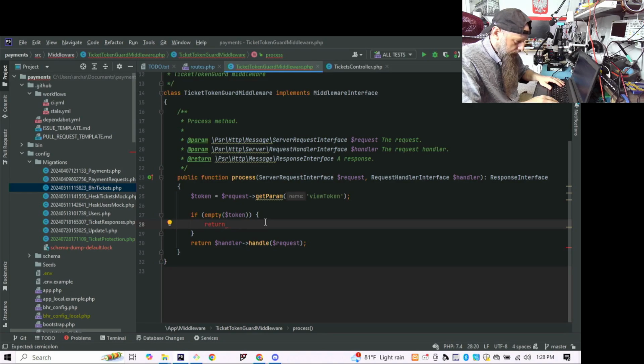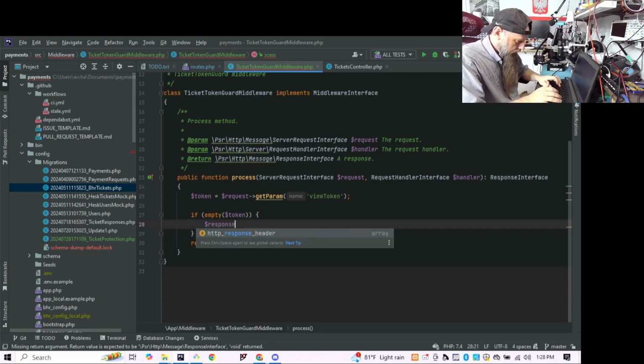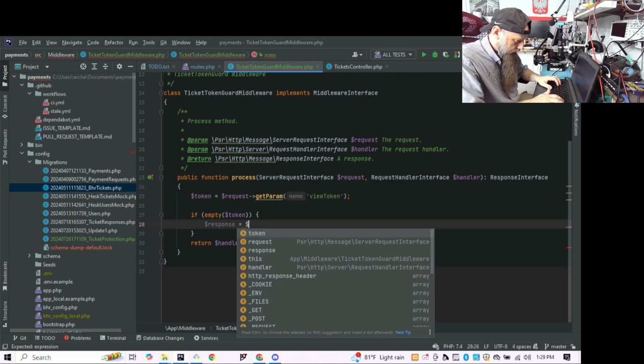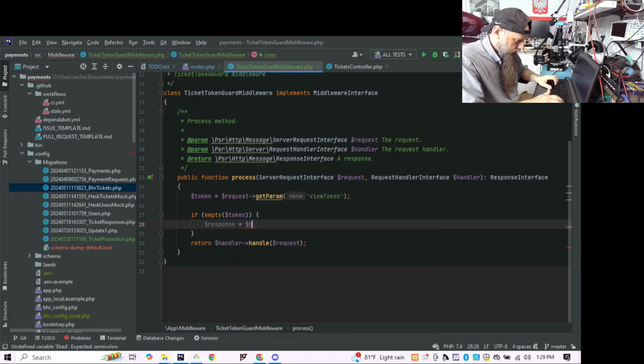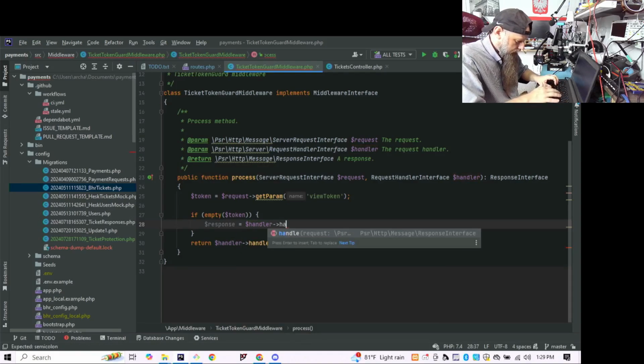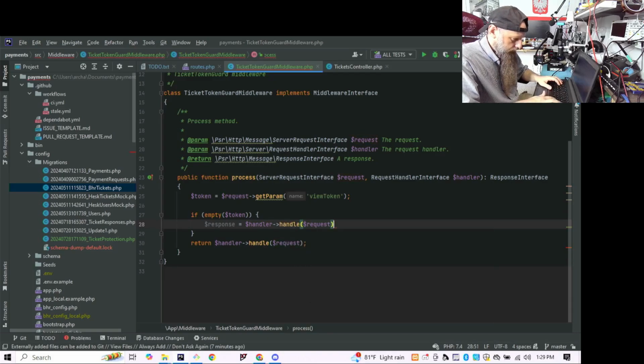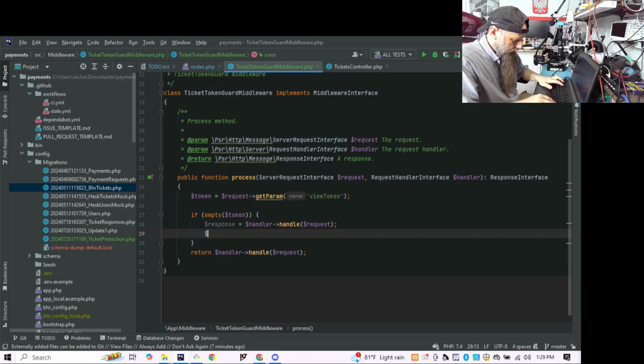So our handle method will return the response. So we can do this. Response is handle request. So basically this is what we are supposed to be blocking here, but we are allowing it. But no worries, because the user will not even see that response, because we're gonna return a response with location. Right, because this is the response interface.